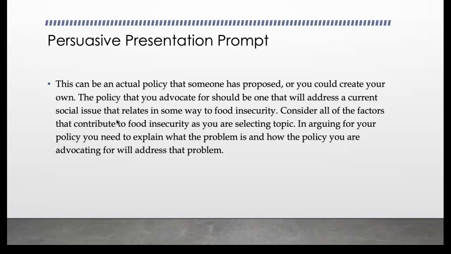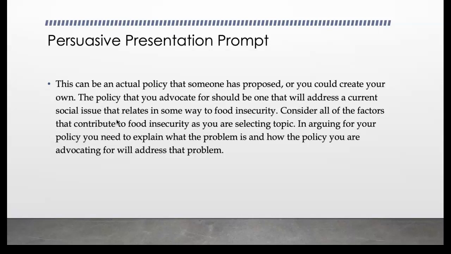The policy you advocate for should address a current social issue that relates in some way to food insecurity. Your policy doesn't necessarily have to say provide more food, but if you can draw a link and say, if we change the rules about minimum wage, how would that change food insecurity?